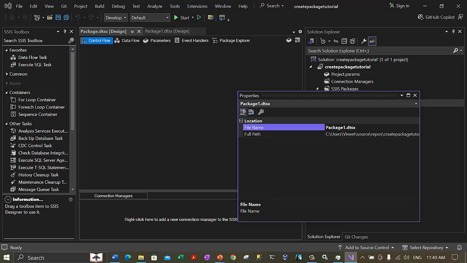Let's talk about properties by categories. Let's discuss the checkpoint category. So Checkpoints can be one of the categories under the properties box. Right now only Location is coming, but you may see Checkpoints sometime. And you can use the properties in this category to restart the package from a point of failure in the package control flow instead of rerunning the package from the beginning of its control flow. So if you are seeing a category like Checkpoints over here, you can use it. Let me write that down. So I'll write down some notes for you.